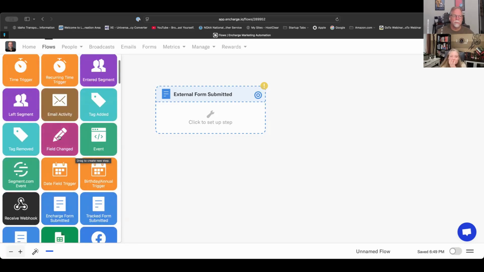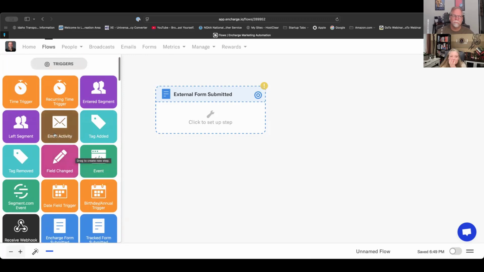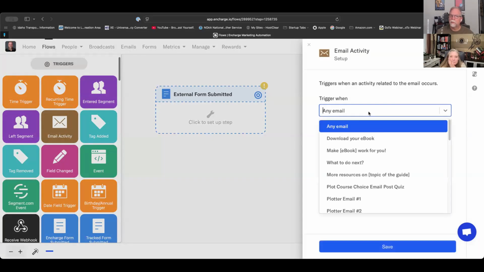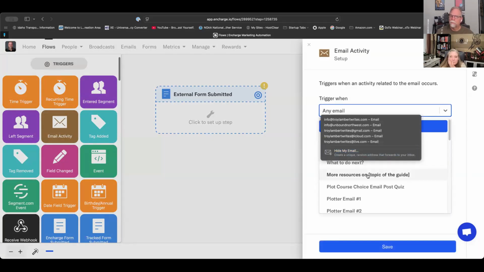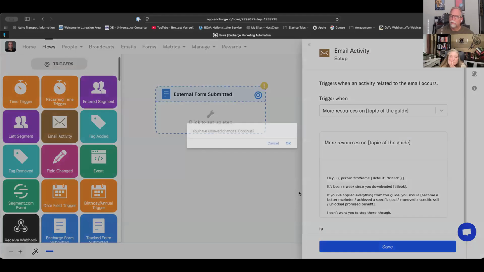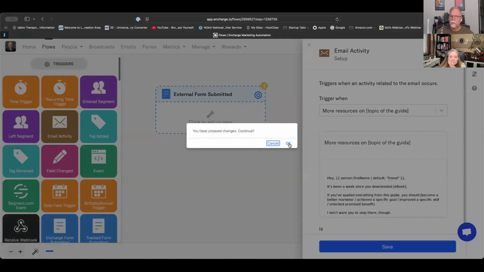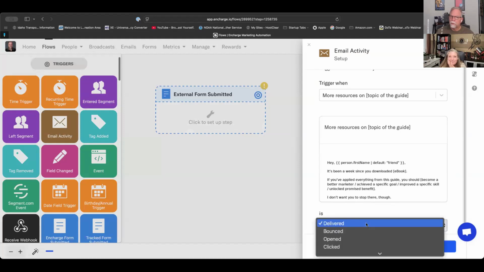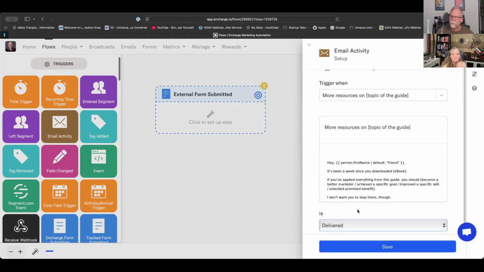But you can do things if people change a field in their profile, something like that, you can have that trigger something. The ones that I was using before are email activity. Basically you can say any email, more resources, and then you can say is delivered, bounced, opened, clicked, or replied to.